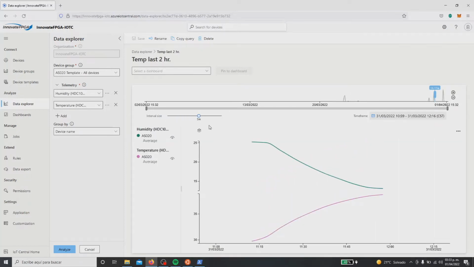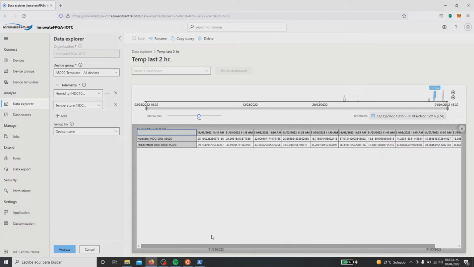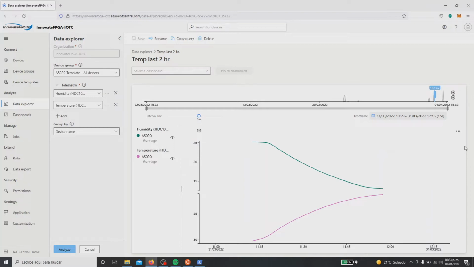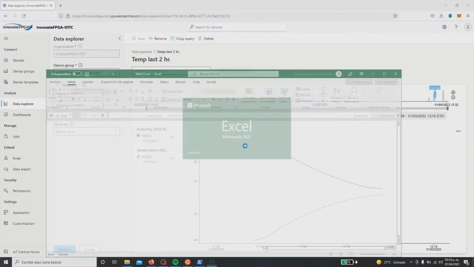If we want a numeric visualization of this, we can use the markers or view the data as table, or if the user is uncomfortable or has no experience in the cloud services, the user can download the data as CSV to process in other kinds of programs like Excel.